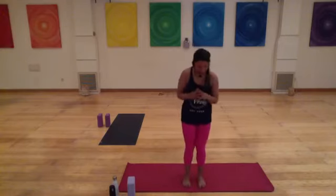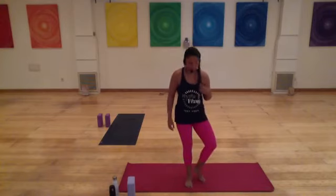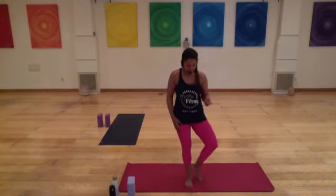And then we'll do this on the other side. So bring that left foot to the inside of the right leg. Keep pressing that foot against the leg and the leg against the foot. If you are practicing outside, maybe open up those branches and look up to that beautiful sky.